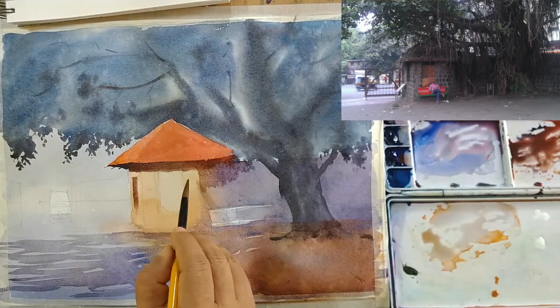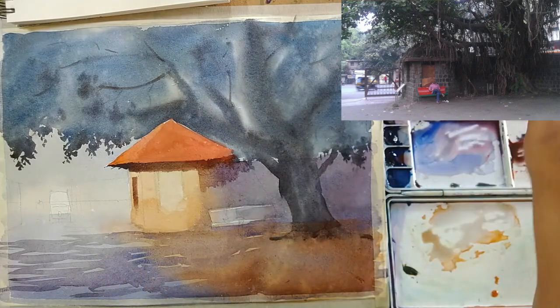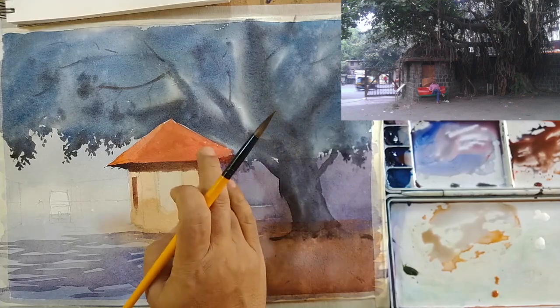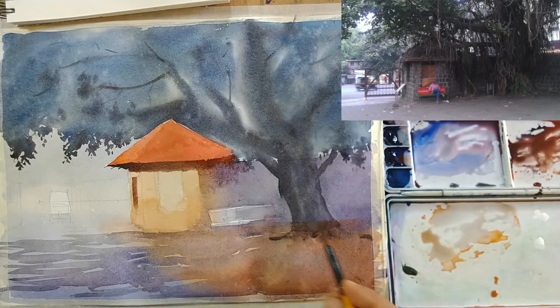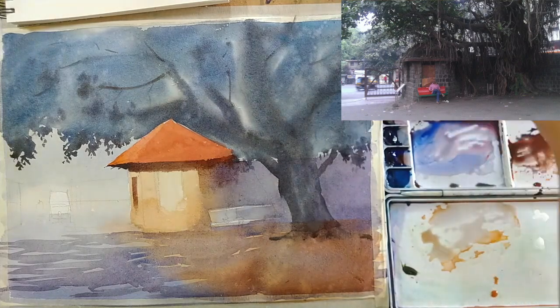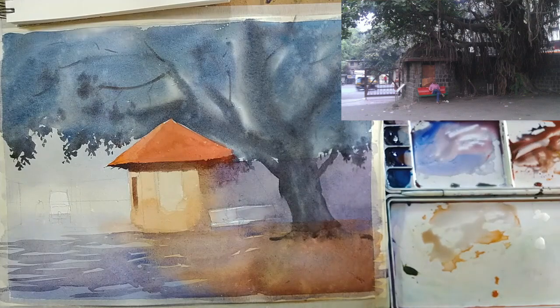Now we have to think of this particular stuff. Okay, so let this be dry. Just trying to merge it there. Okay, now we can go for the gates, I think. So I'll go for the gates. You have to be a little precise now. I thought I may not use this brush, but I am using this brush. This is a little narrower.